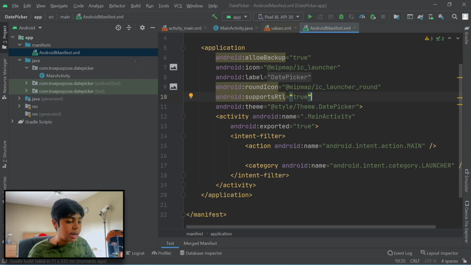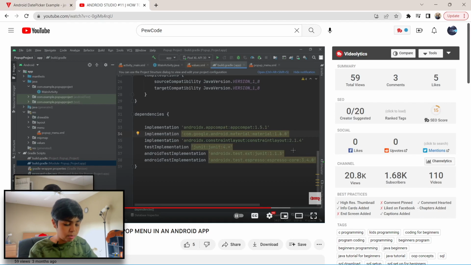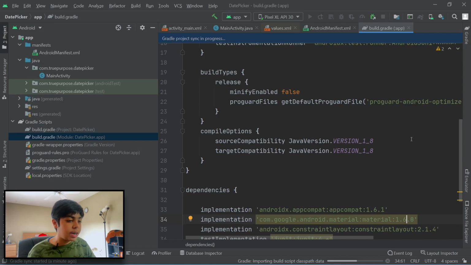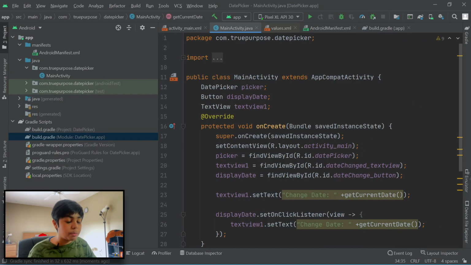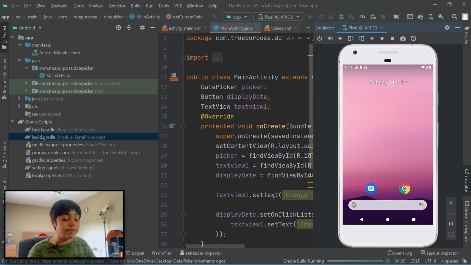And now let's fix the error that I just got. Okay, so to fix the error I just got, I'm gonna set this to 1.6.0. This definitely should help. Changing it to 1.6.0, and let's press sync. Okay, so now it's done loading. So the error that I had gotten previously should be fixed. So if I open up my emulator and run it, I don't think I should get another error. Let's hope that we don't get another error, because it's very annoying to get errors. So yep, it's running. I'll be back when it's done loading.